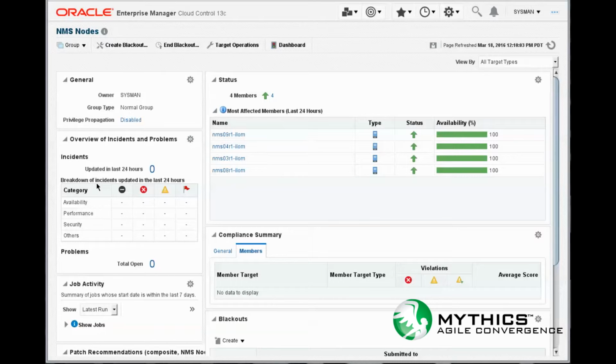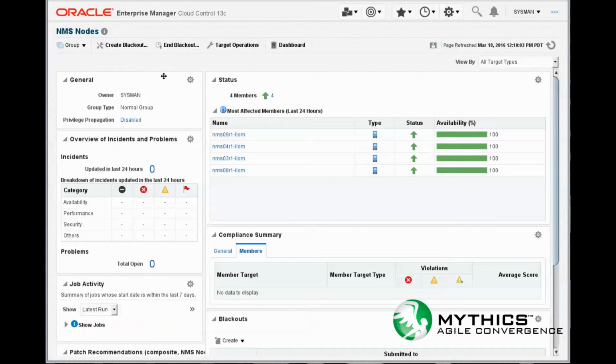Over on the left-hand side, we'll have an overview of incidents and problems. There we'll be able to see anything that's happened in the last 24 hours, the number of incident counts per type. This could be an environmental issue, such as a fan not working correctly, a temperature problem, or an electrical problem. This could just be node availability, it's up or it's down. Or if I've attached a security compliance profile to the system, this could show an issue with that where the target doesn't meet a compliance requirement.